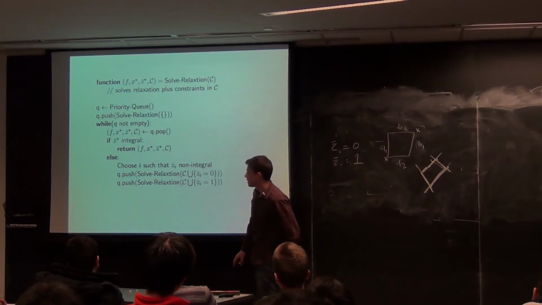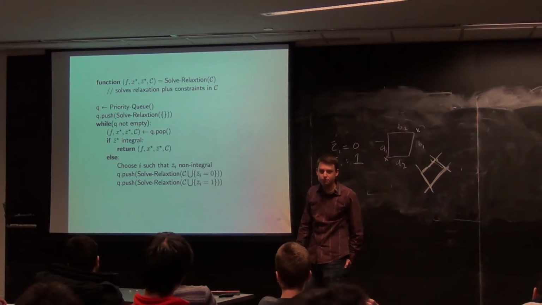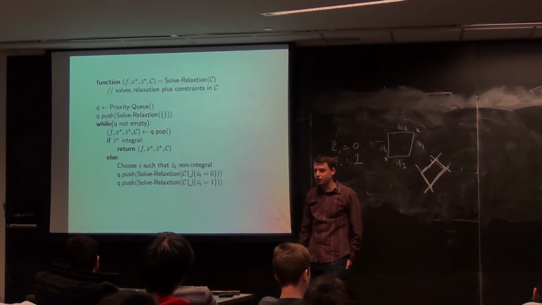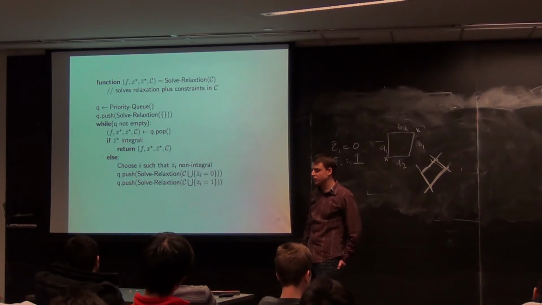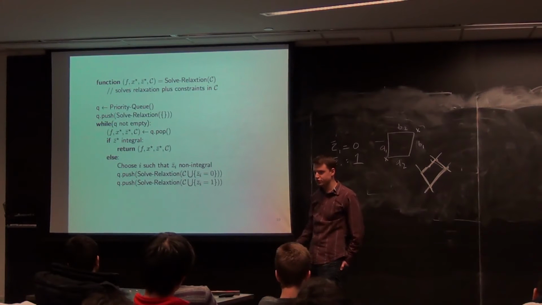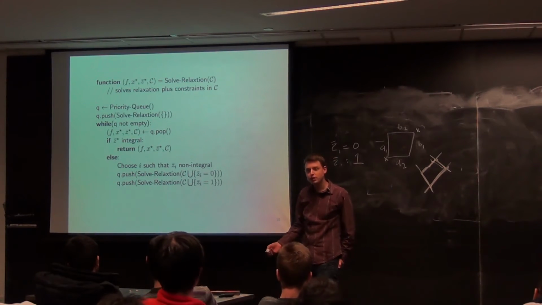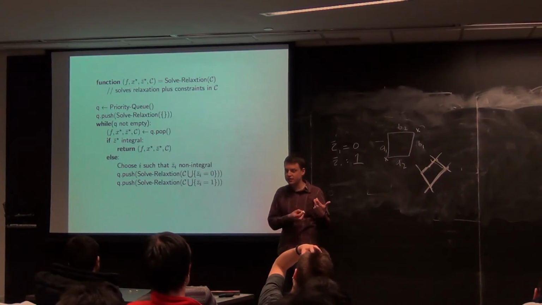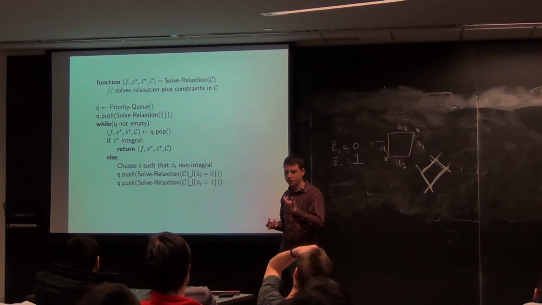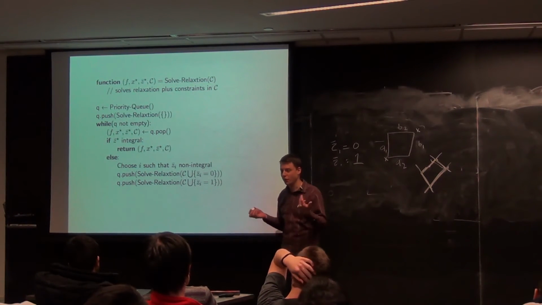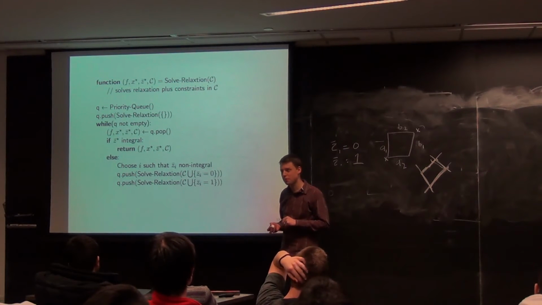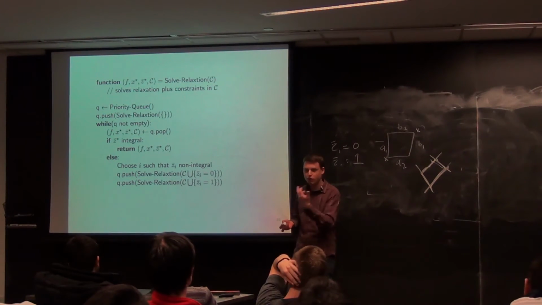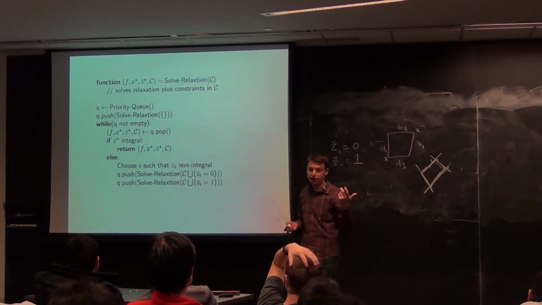Okay, so now we have the following procedure. We're going to use a priority queue, which I guess wasn't really talked about too much in the search, but if you actually implement A star or any best first search method, you should use a priority queue. This is just a list where the top element is always the value with the lowest or highest priority, depending on which way you're sorting things. So you can push values, and what will come off is always the one with the lowest value.